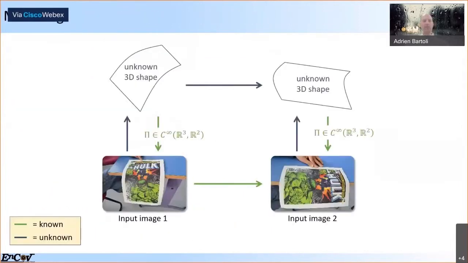So we started from this very simple modeling. We have two images. I'm not going to consider more for this simple derivation. We know the camera operator for these two images. Everything is done in camera coordinates, so we assume that we have a local camera for each different frame, and we're interested in recovering the 3D structure, which again is different for each image because the object deforms across the images.